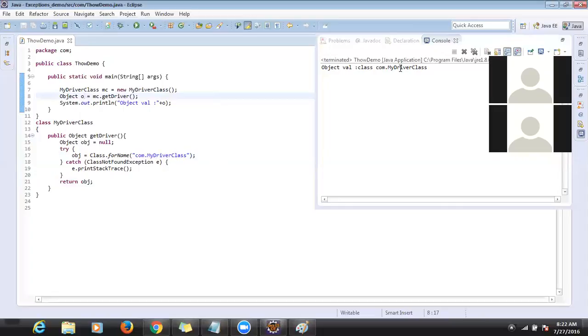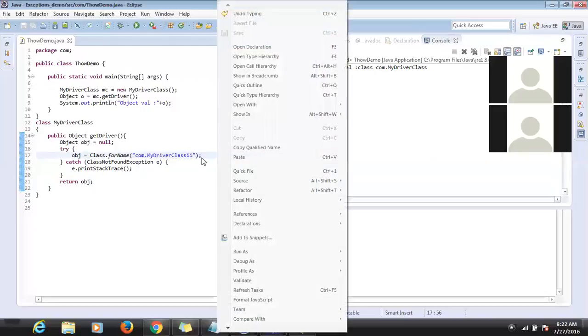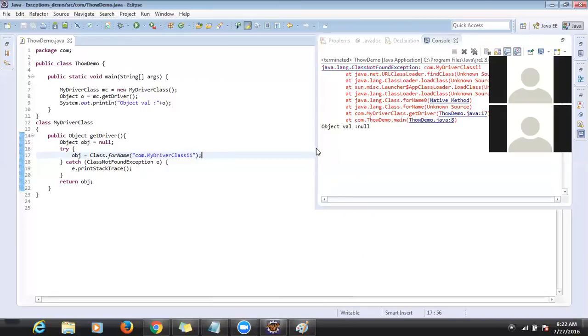Object value, I'm getting class name com.MyDriverClass. This is fine, right? Now what will happen? Let's suppose I give some wrong class name, so this class is not there. Now let me run it. See, it's telling class not found.